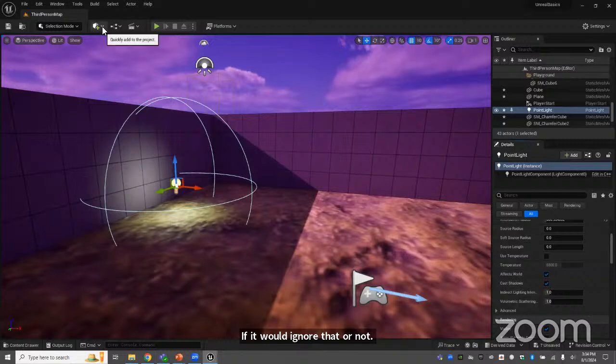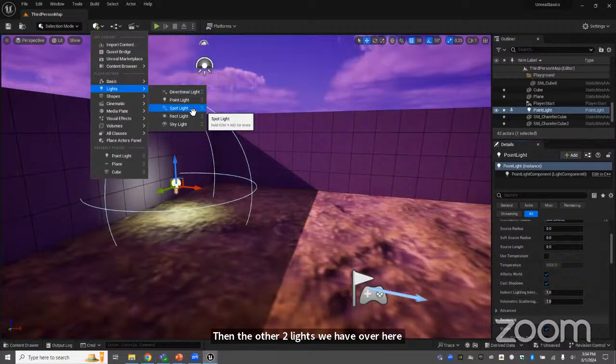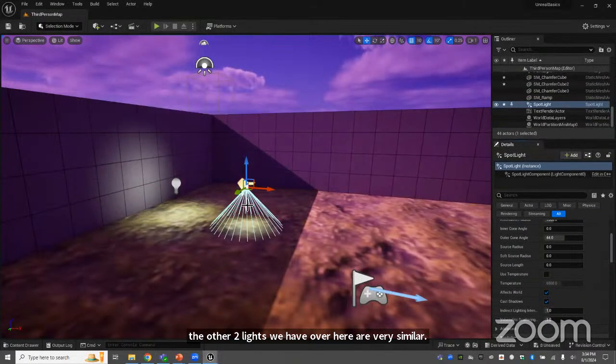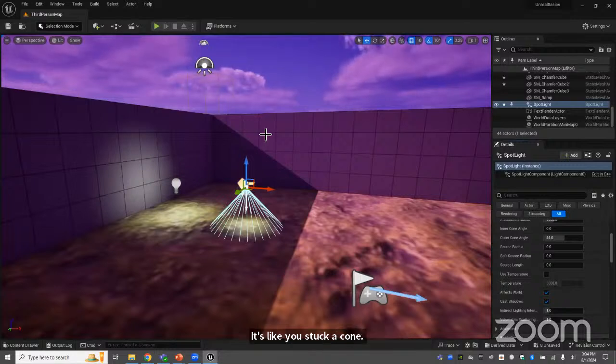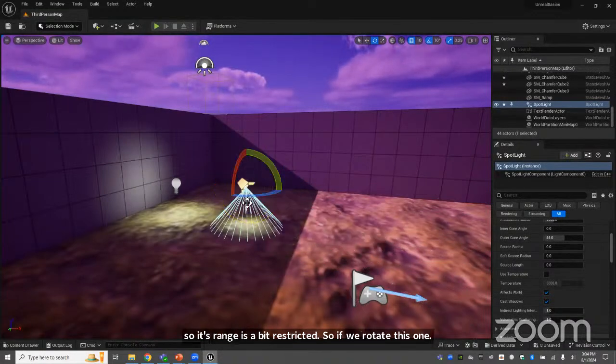And the other two lights we have over here are very similar. We have the spotlight, which is very similar to the point light, except it's like you stuck a cone over the point light. So its range is a bit restricted. So if we rotate this one, we can change where it's aiming.